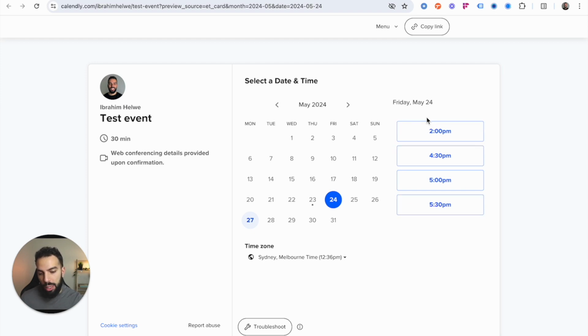So for me, for example, from 7 a.m. to 12 p.m., I've blocked out my deep work time, and then 12 to 2, I've got other personal commitments, which is why between 2 p.m. and 5:30 is the only time showing for that day, because my calendar's got things before and after then. So that's also a really good example and a test to see if it's actually synced correctly with your calendar. So this is what the general users will see.